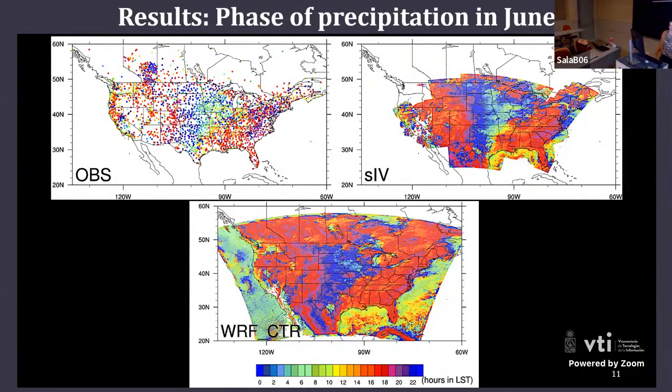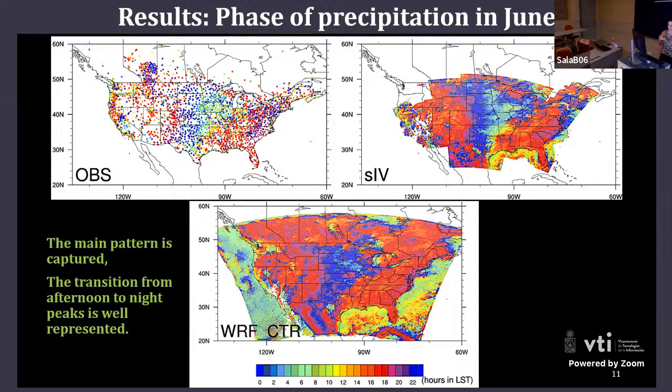This is how the model looks when we calculate the same phase of precipitation. So you have the afternoon peaks, so the main pattern is there. And something very encouraging as well is that you see the night peaks too. The model was able to propagate the storm to the east. However, the early morning peaks, which are light green in the observations and Stage 4, are not as strong.